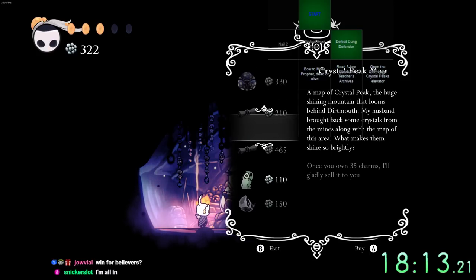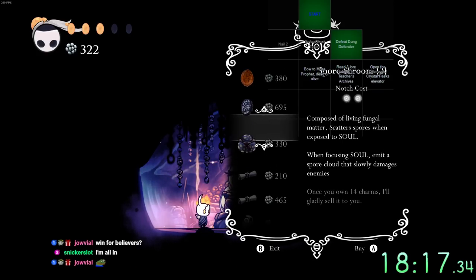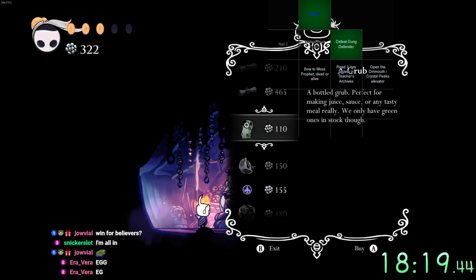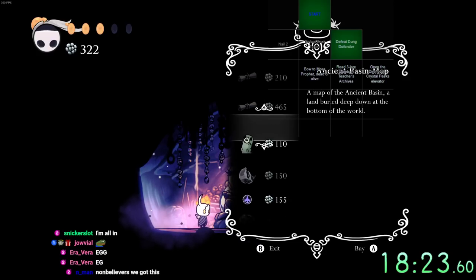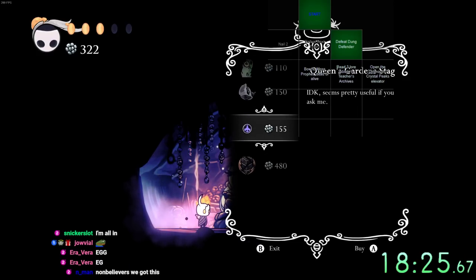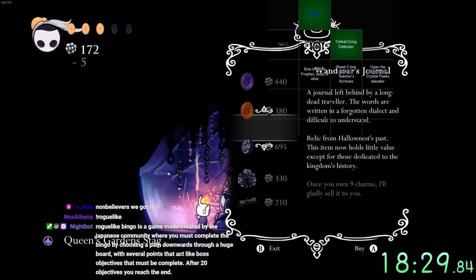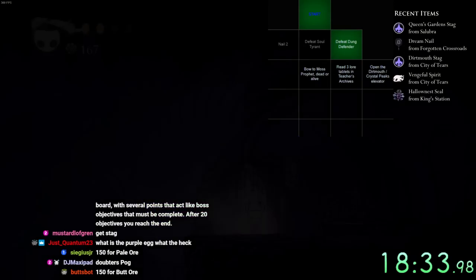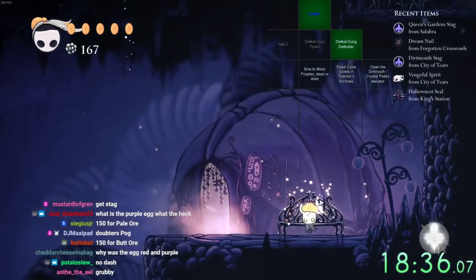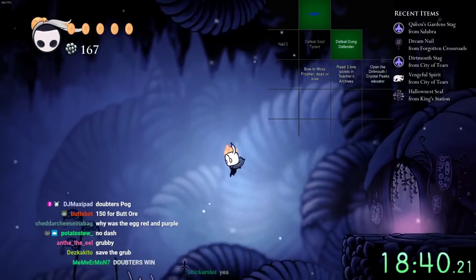Damn, you have a lot of stuff, but it's all useless. I mean, I don't know what the grubs have yet. I think the grubs aren't rando though. Or maybe, no, it's probably rando grub rewards. Oh, Queen's Garden Stag, I want to go there. I'll take that. You can keep the grub for now, I don't know if that's useful. Let's get Sly too.